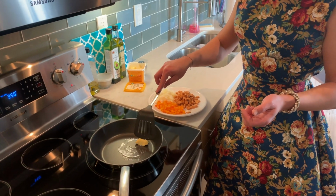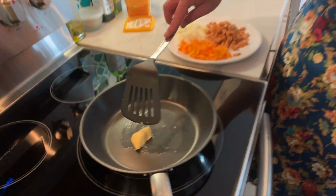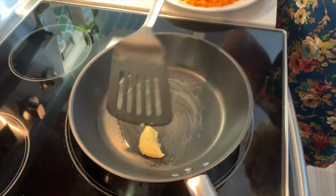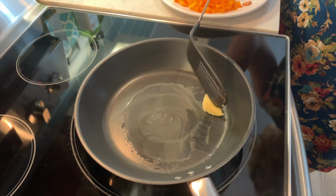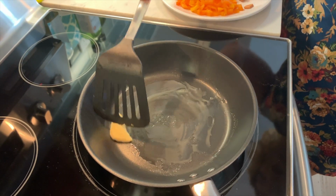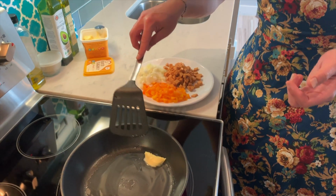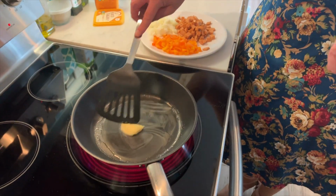Okay, and you're gonna let that melt. So spread it around. Make sure every inch of this pan is covered in this goodness. Wait, so does this taste like actual regular butter or? It does. It does. Yeah.